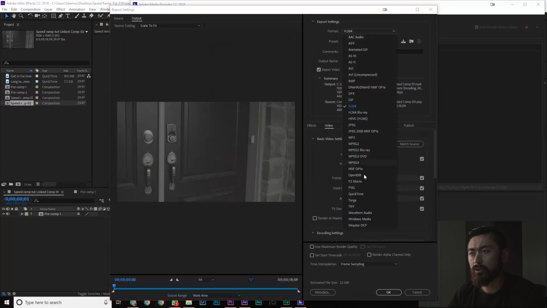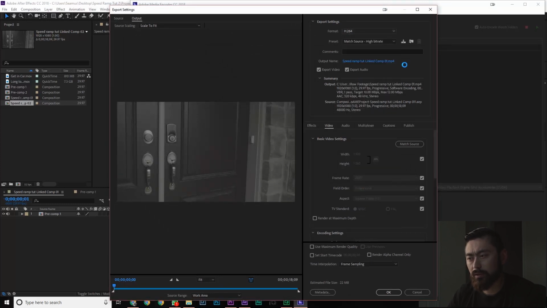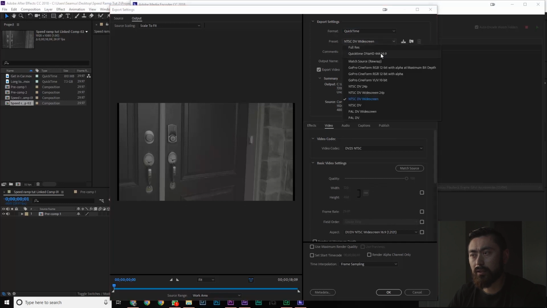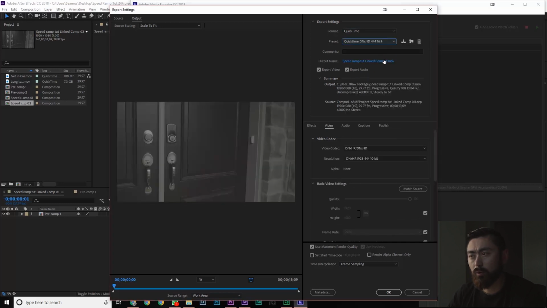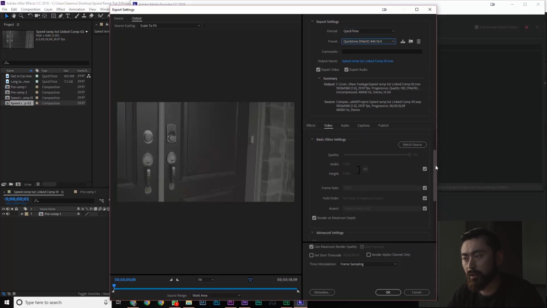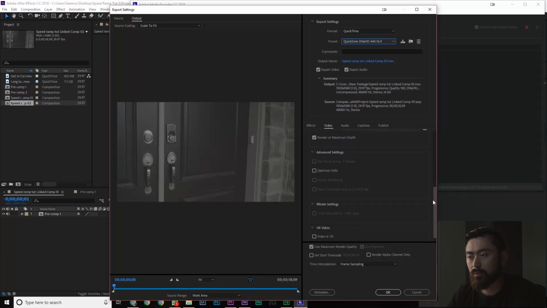So what I'll usually do here, and again, everyone's going to do this a little differently, but I like to use the DNxHD 444 QuickTime codec. If you're working on a Mac, I would recommend Apple ProRes. If I was working on a Mac, I'd use that too, but since I'm not, I have to go with the DNxHD. I still find it's a great codec. It retains all the quality there. You have big files to work with, but it is worth it.